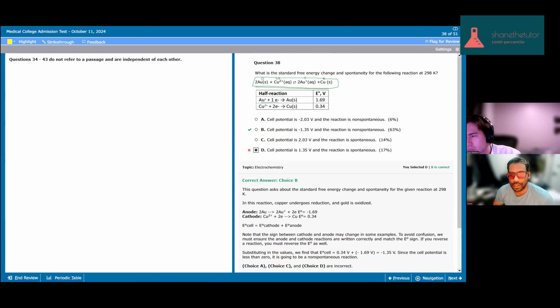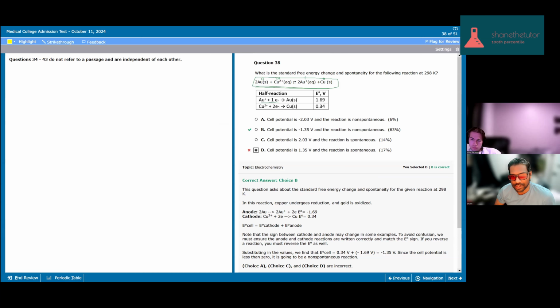So the chemical reaction matters, because sure, this could be the reduction potential for gold and this could be the reduction potential for copper, but that's just by itself, right? They're giving us a special reaction, which involves gold being, we don't know if this is going to be an electrochemical cell or an electrolytic cell, basically. So the chemical reaction is what's important here because that tells us what's happening. And it tells us that the gold gets oxidized and the copper gets reduced.